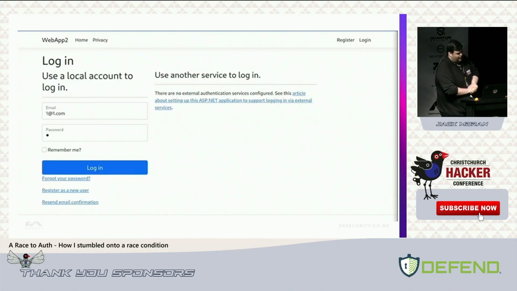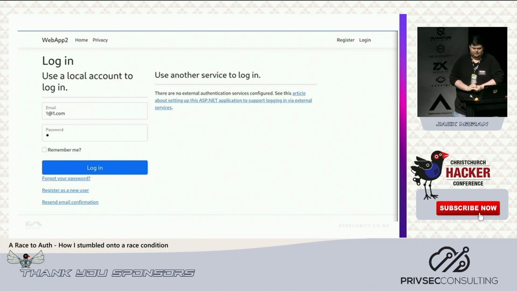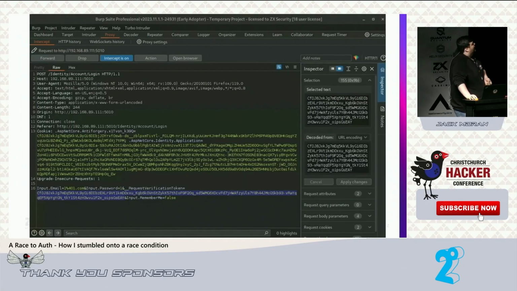So I want to explain what we're going to walk you through, a couple of screenshots here. First off, this is a web app that we spun up using Microsoft's vulnerable ASP.NET Sign-In Manager. It also used their default templates. We're going to send a login request to that platform, and we're going to try and intercept all of the cookies and tokens that are associated to it, as you can see in the request here.